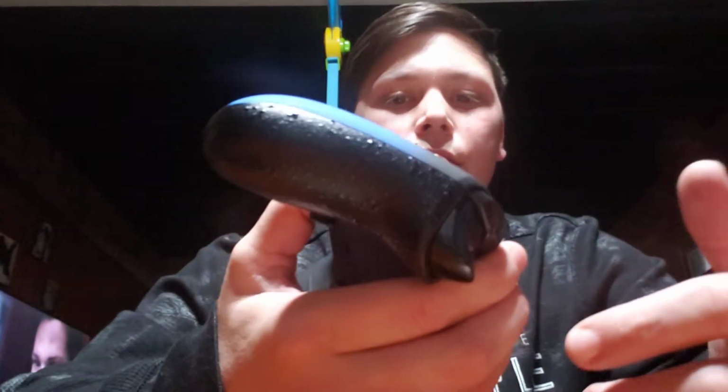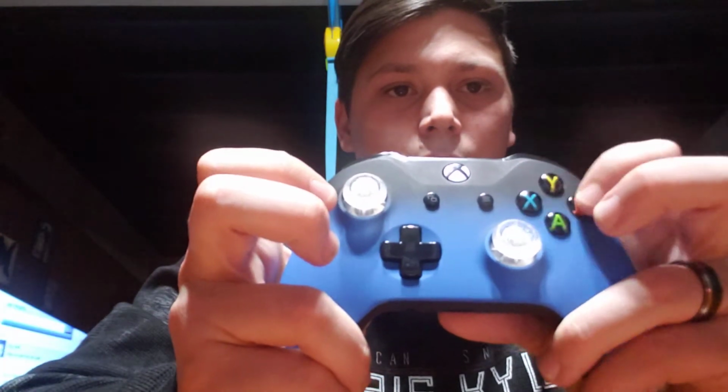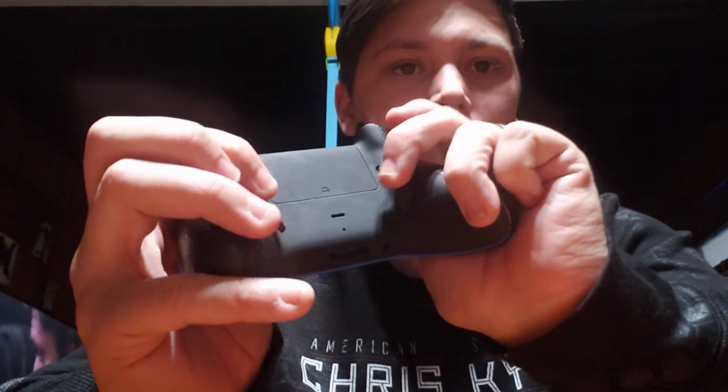Anyway, this controller itself has a remap kit. So these two buttons here, it works a lot like the Elite controller. Those two buttons can be remapped to right bumper, left bumper, right trigger, left trigger, R3, L3, anything on the D-pad and anything on your function buttons. I don't think it can be mapped to any of these three, but I've not tried.